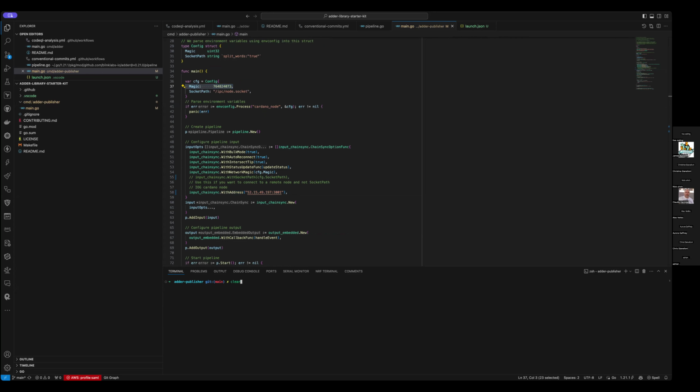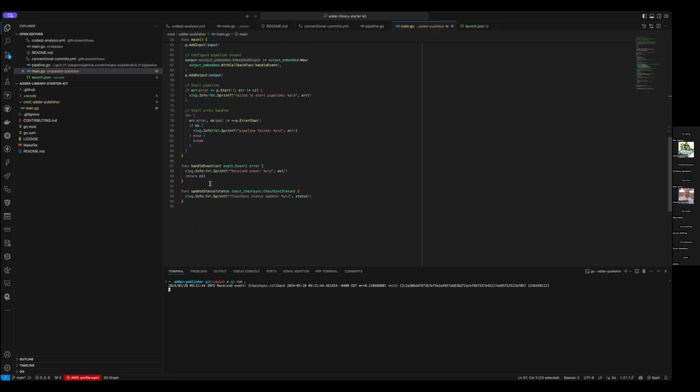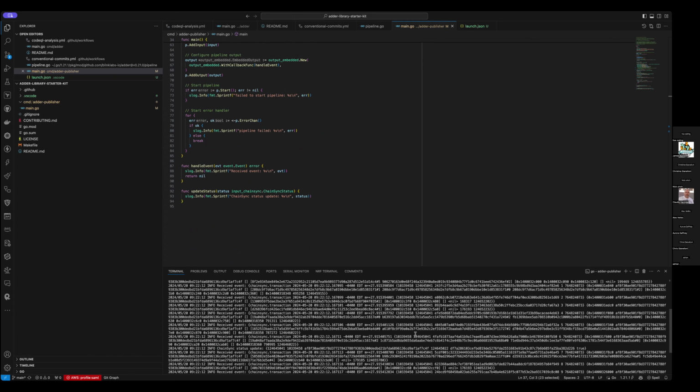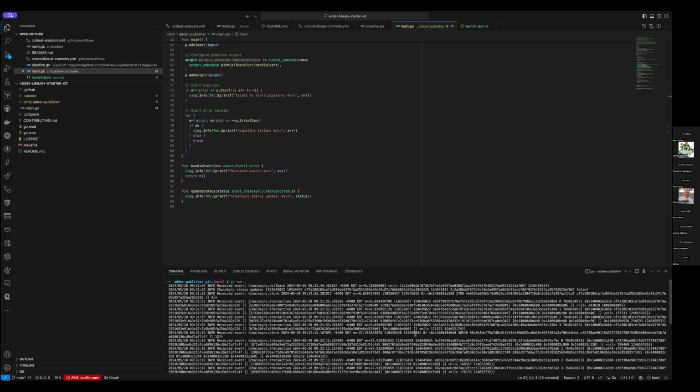So if I just go and start all that, we expect to start receiving the events that are happening on the blockchain. And here we see status update, and those are the events that are going to happen. And that's basically what this example is about. And this is starting from now. It's not going back to an earlier era. This is just starting from the present.